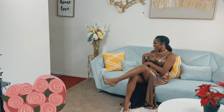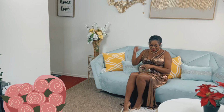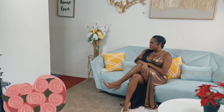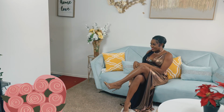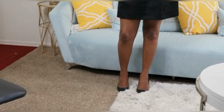That's me seated down. So it's still really nice, either you're standing up or you're sitting down. A little bit of push up on the chest, and it kind of hugs your skin. So for the summer, this is a perfect Mother's Day outfit. Decent and classy at the same time. Like you can go.